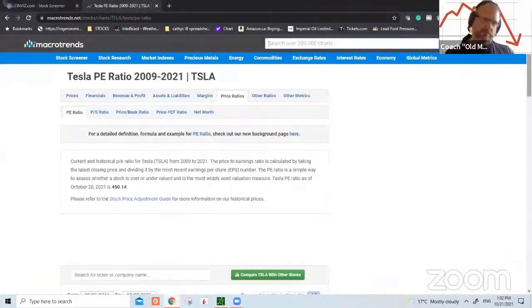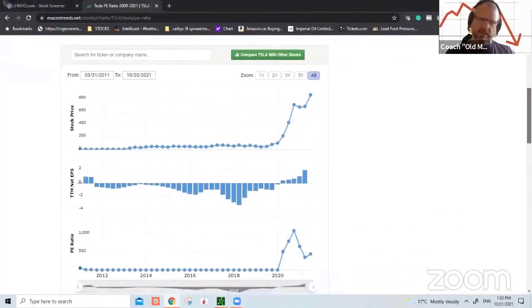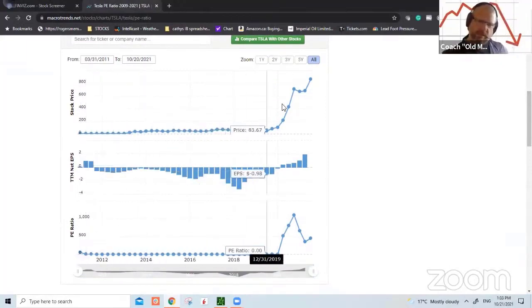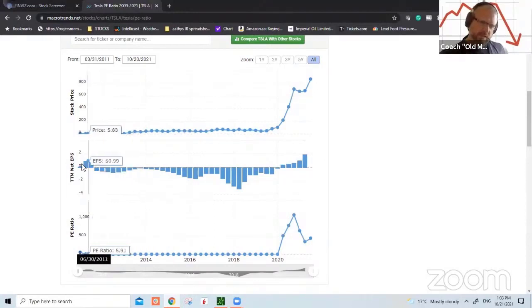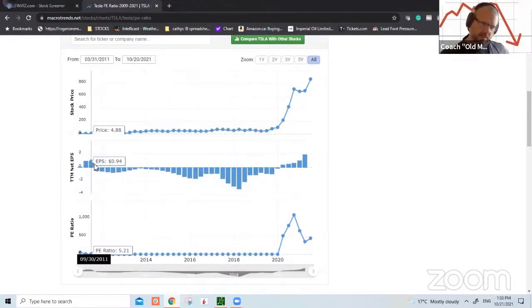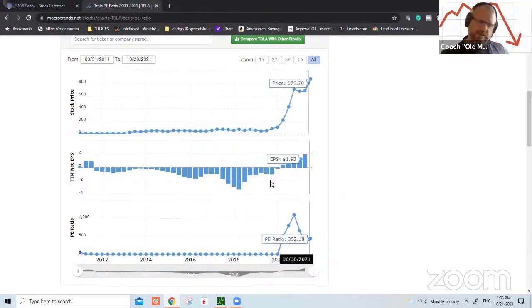So this is called macrotrends.net. It's just a free website, but I want to show you guys this chart here. Okay, so this tells you the stock price. This is basically that chart we just looked at on Thinkorswim. But the most important thing here is it also shows you your trailing 12 months net earnings per share. Okay, so you can see the earnings a little bit positive at the start, then some negativity, and then all of a sudden now we're getting into this thing.